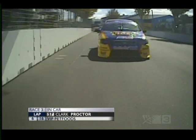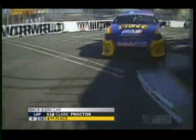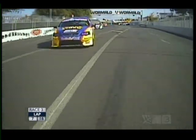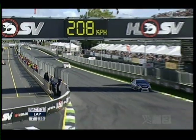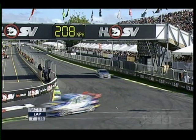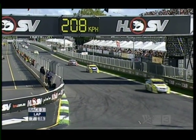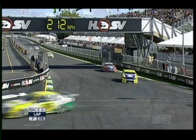Clark Proctor still got the attention here of Dean Perkins. Perkins must have enjoyed this weekend. Did cop a little bit of damage from race number 1 in the United Video number 1 Falcon. He was saying he actually got hit that hard that for whatever reason the throttle pedal dislodged itself, and if he put the pedal down too far, it actually jammed on full throttle, and what he had to do was turn the car off, reset everything so it didn't jam. So he was just happy to finish that race.